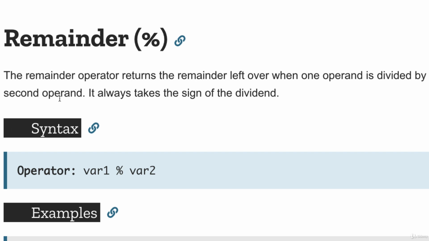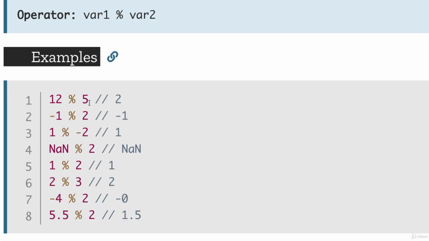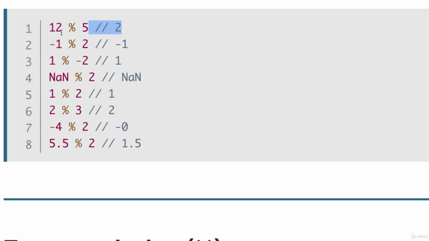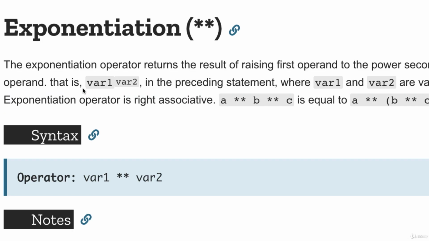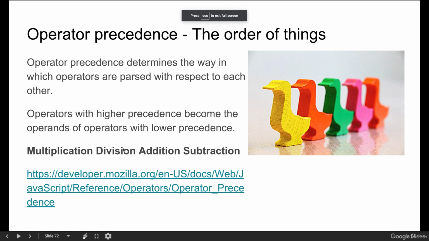The one that we did want to look at, and that might be something that you might not be familiar with, is the modulus operator. And this is the remainder essentially. So if we do 12 modulus 5, we end up with 2. So 2 is the remainder that's remaining after we divide 12 by 5. It goes in twice, but we get a remainder of 2. So 10 divided by 5 is the 2, so that's where we're getting the remainder. So that one is a little bit confusing because it is the remainder. And then there are some other operators that we're not going to be exploring within the lesson. There's a lot of great information, once again, at the Mozilla Developer Network.